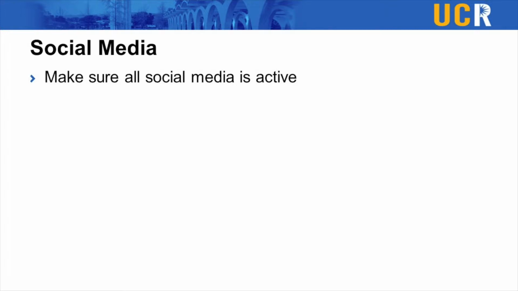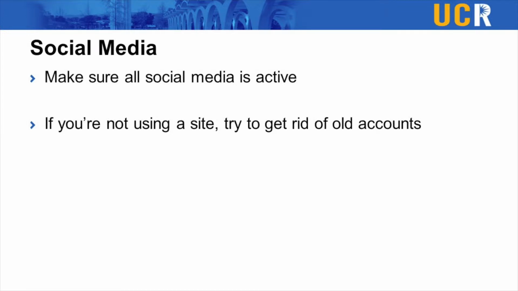If there's a page you no longer use, like Twitter or Facebook, consider either deactivating the account or putting a "we don't use this anymore" post so that people don't assume your group isn't around anymore. It's better to have no Twitter, for example, than to have a Twitter from 6 years ago that looks abandoned.